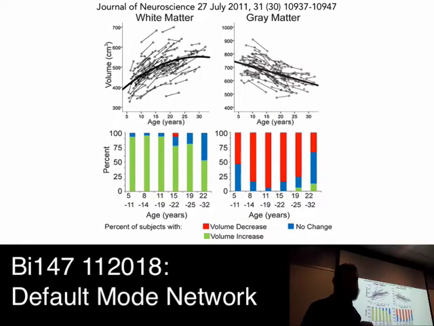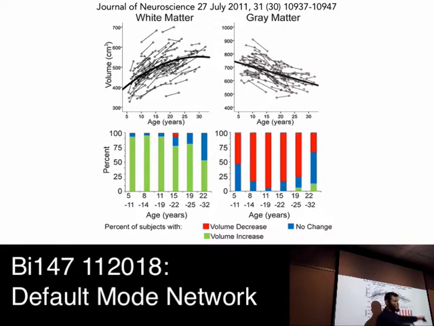So I showed you this, and I was meant to update this slide again, where this is showing where white matter is actually going up, but gray matter is going down. And I said this is meant to be neuronal density or pruning, and so you can think of it as the brain becoming more efficient, doing a better job with less, and this is going up, and I said this was connectivity, right? So the brain is becoming increasingly connected as you get older, although it begins to plateau.